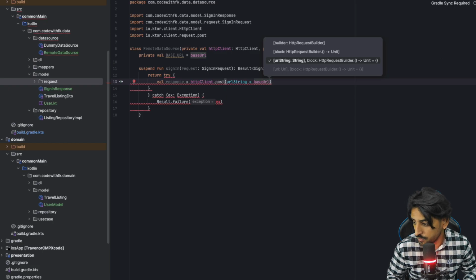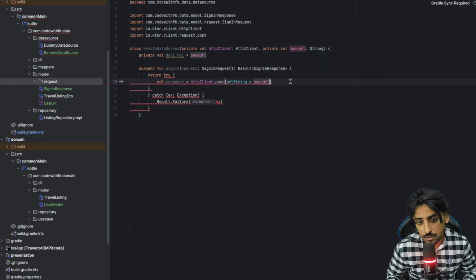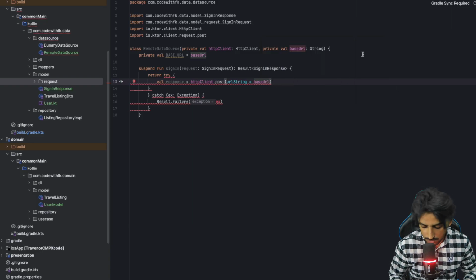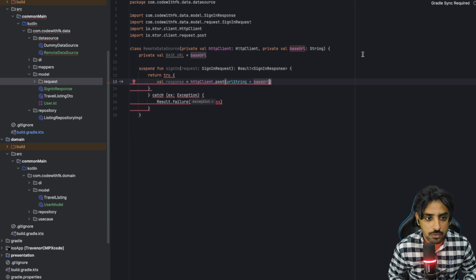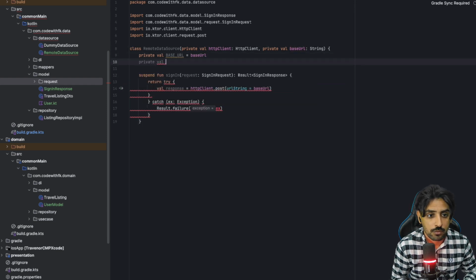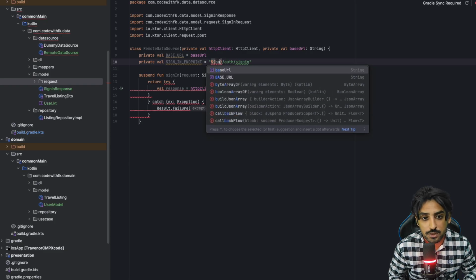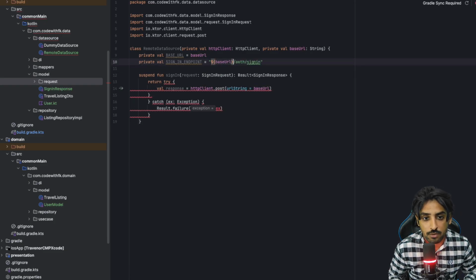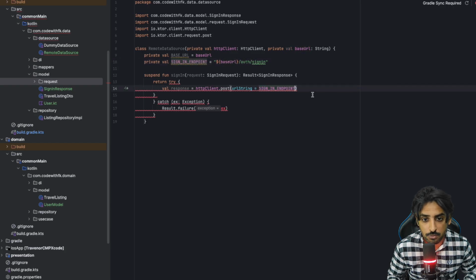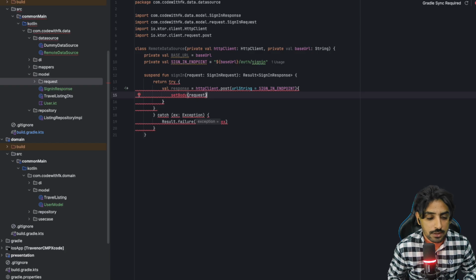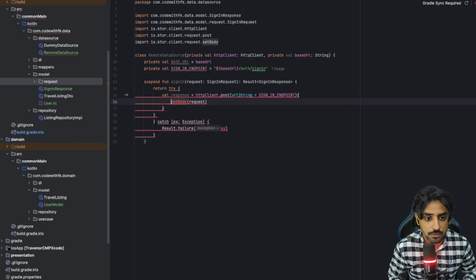To define the endpoint, we have to go to Swagger or maybe Postman, and from there you can find how the URL can be created. So I'm going to create a private val sign in endpoint like this. Instead, I'm going to use this. So it goes for base URL, and along with that, it gives me this. Over here I'm going to pass this, and inside that we'll be setting the body into this. So we'll just import that.